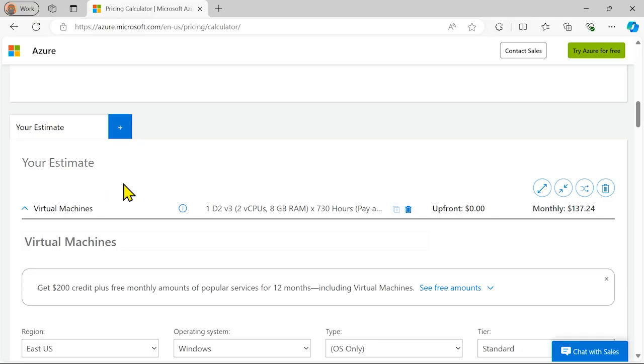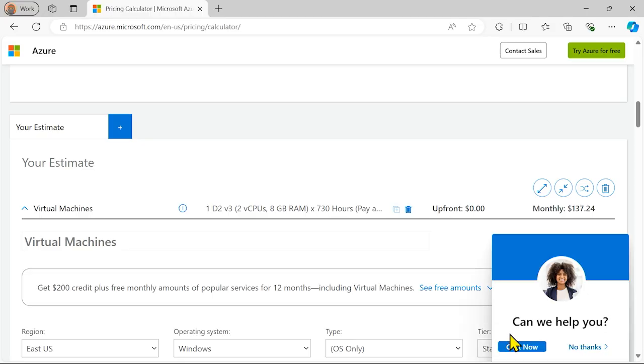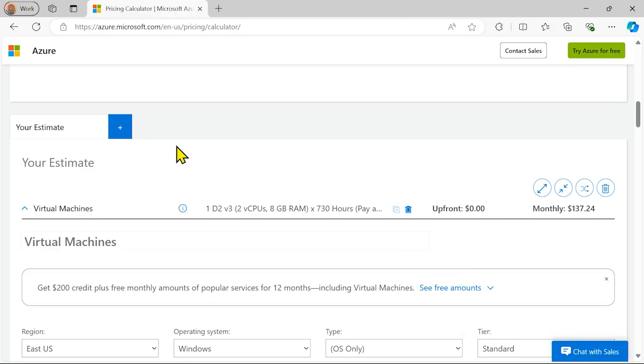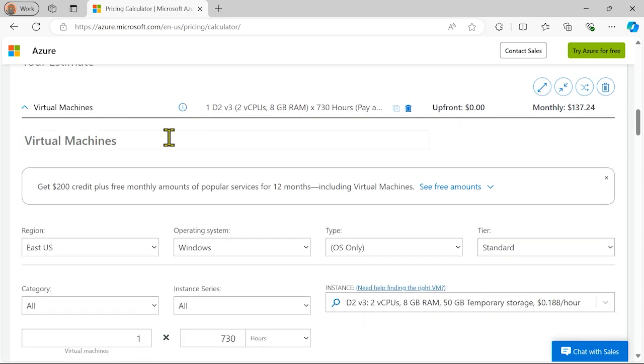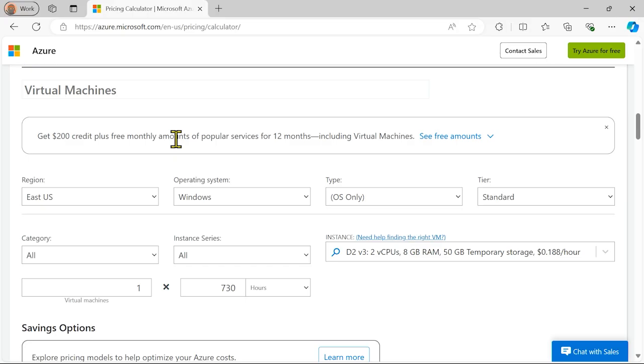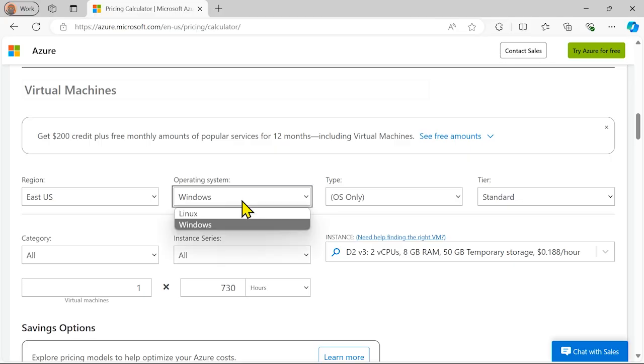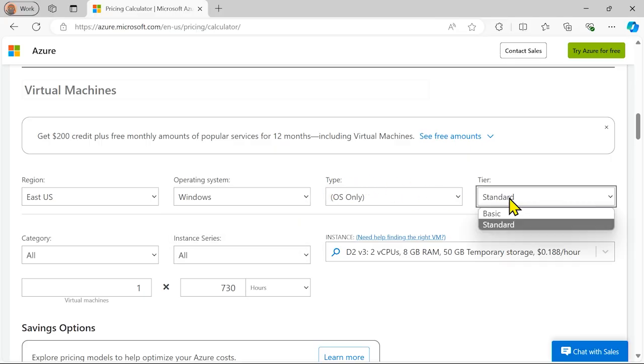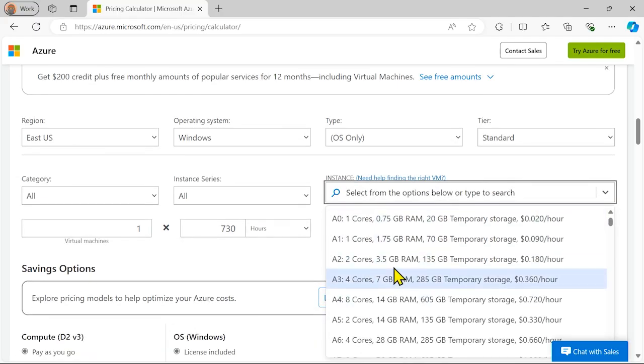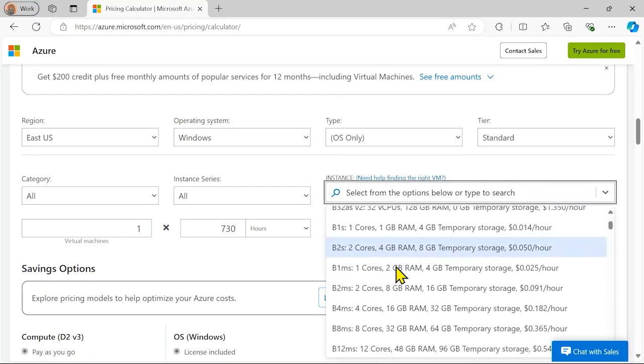Now, a couple of things. This is an estimate, right? It is really dependent on what we set here, right? So this virtual machine, for example, lots of settings, what region it is in the world. We can choose the different regions. Am I using Linux or Windows? What tier I'm using for everything, what type of virtual machines I'm using, so how large they are, and this represents our full list of virtual machines.